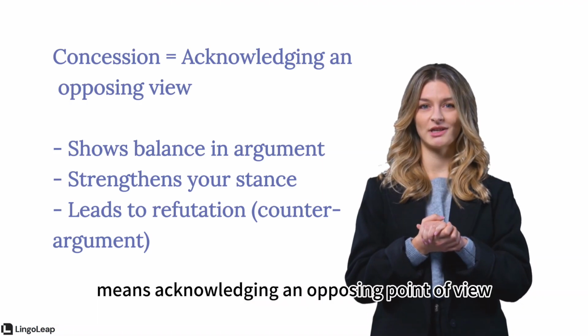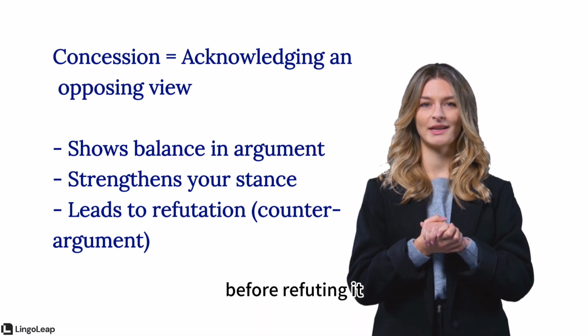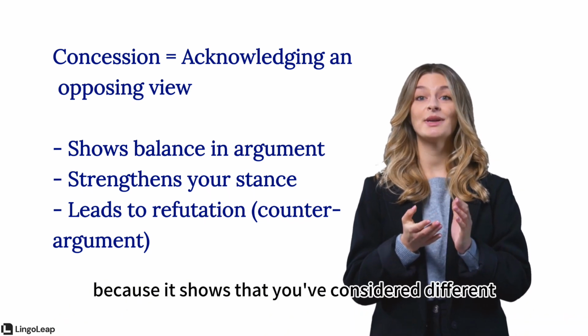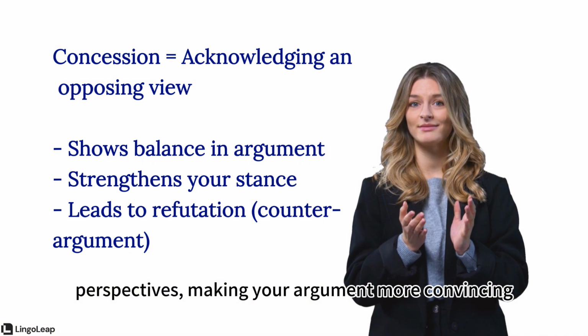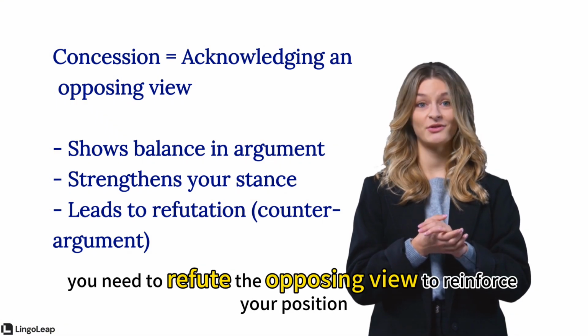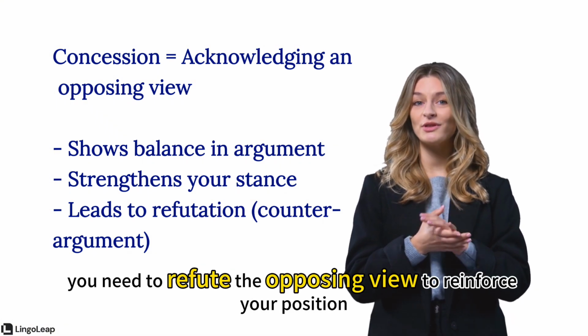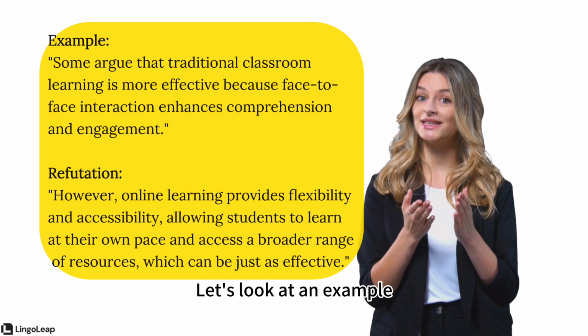Concession means acknowledging an opposing point of view before refuting it. Why do we do this? Because it shows that you've considered different perspectives, making your argument more convincing. But don't stop at acknowledgement. You need to refute the opposing view to reinforce your position. Let's look at an example.